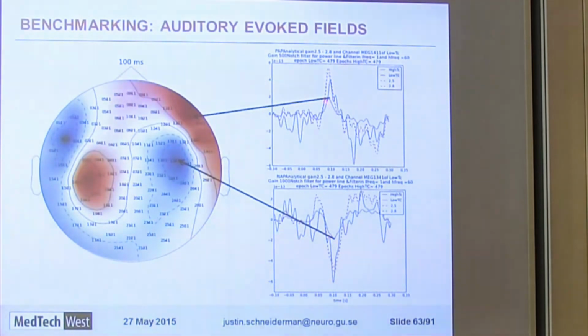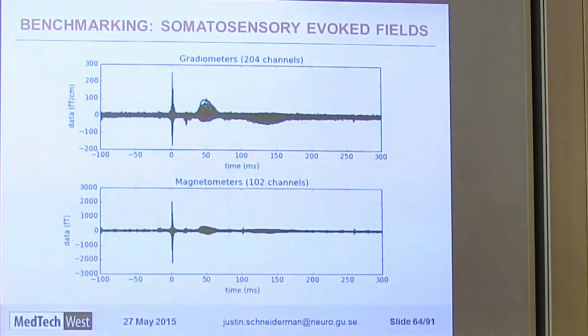So that's what these pinkish and red curves are. These are just scaled up versions of this low TC trace, both for the positive and negative. And you see that the high TC squid magnitude roughly matches what you would expect to see for the dipole field. So we can show with these traces more or less that things are behaving as we expect them to. By coming closer to the brain, the signals get stronger, in this case by a factor of almost 3.